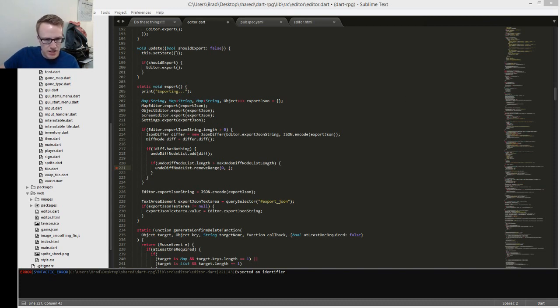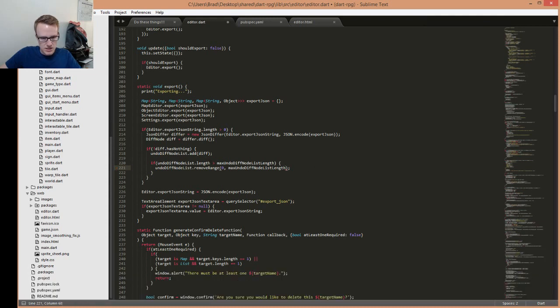So we start at 0, so remove the first X. So if it's 110, you take 110 minus 100 and you get, so you're gonna remove the first 10.